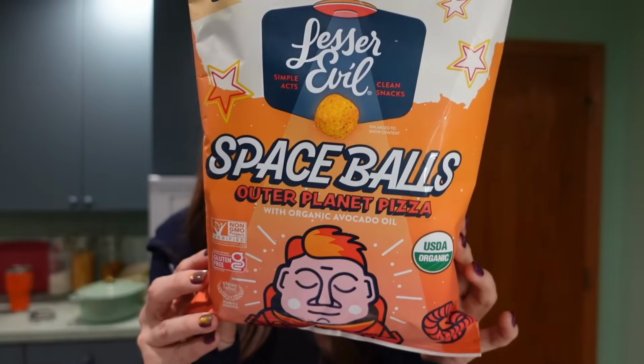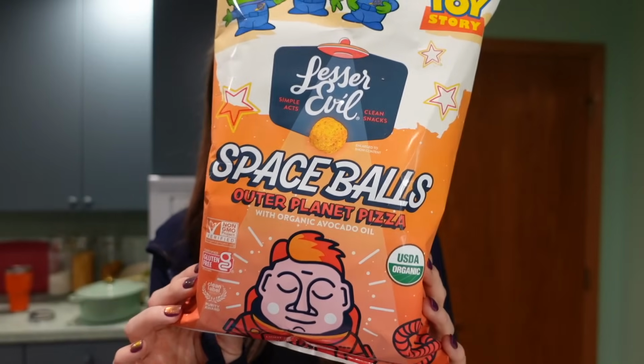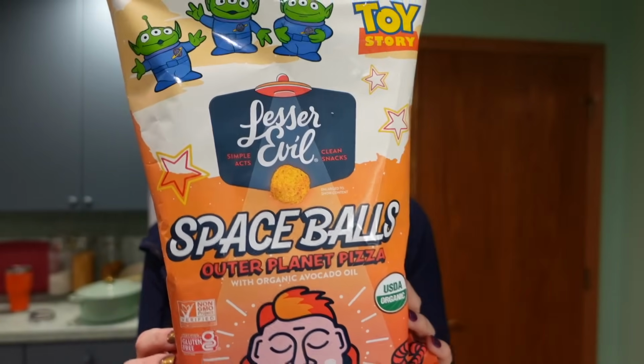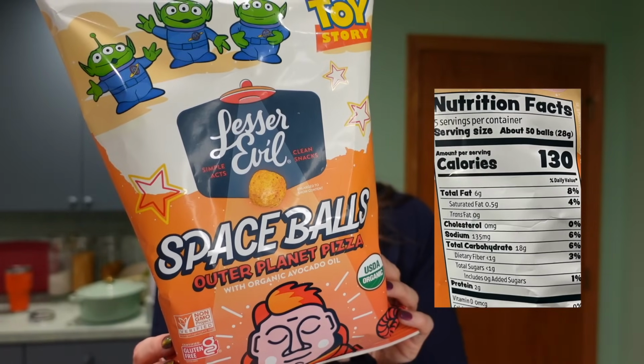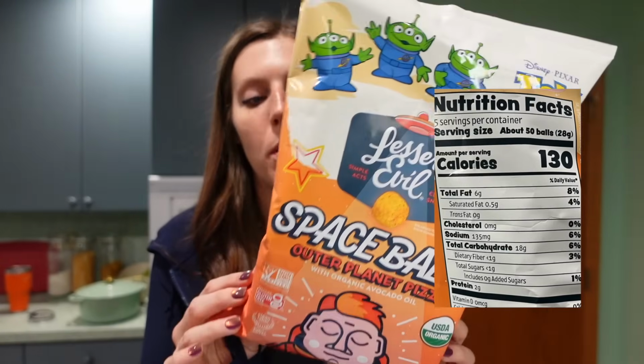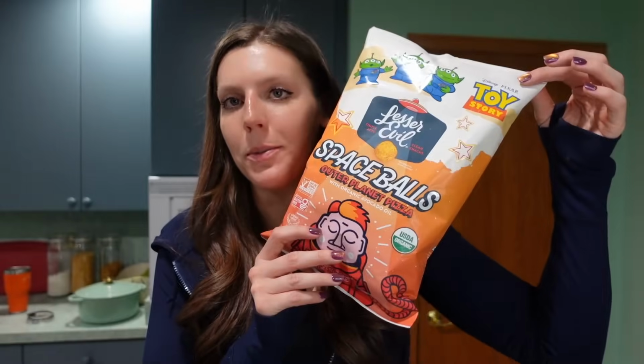So they had these Lesser Evil Space Balls, and these are the pizza flavor, which is another thing that we've tried in a snack review and we really like these. They're 130 calories for about 50 balls, 6 grams of fat, 18 carbs, and 2 grams of protein. And it's 4 points for that serving on WeightWatchers. But again, a lot of the times I'll just do a 1 or 2 point serving. I just weigh it out in grams using my food scale.